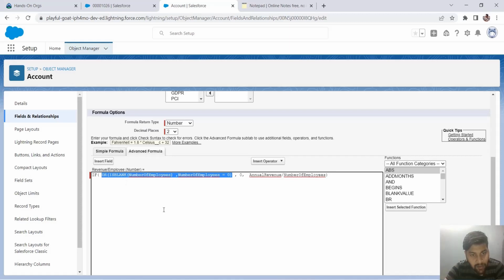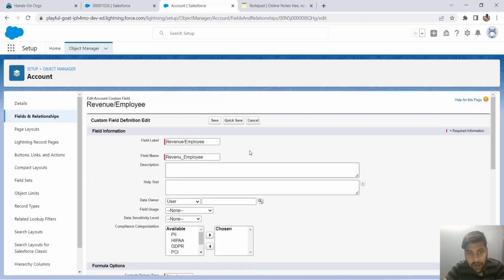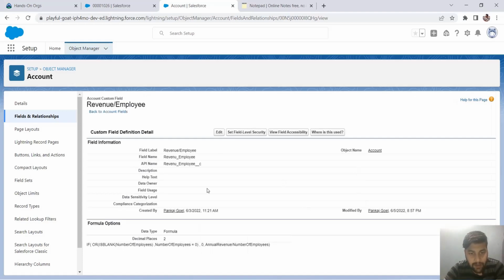So that's how the formula is working. If this condition or this condition is true, it gives 0 as the output. Otherwise, it normally calculates the annual revenue. We have already saved it, so it's already created.